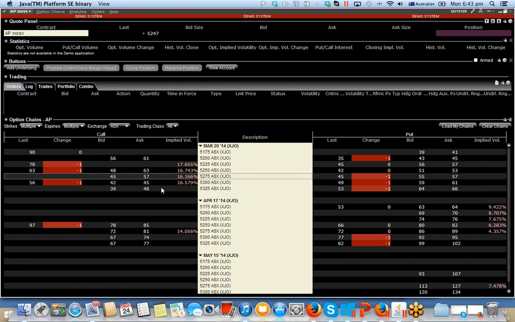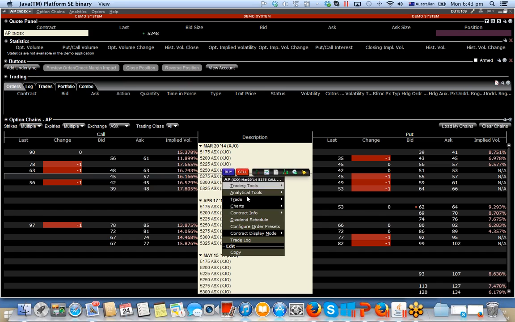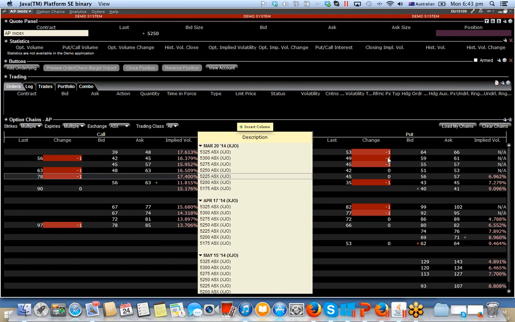And you can see that if I right click and then go edit, oh yeah, it's just a limitation of this version. You basically have RFQ, which is the call on market maker to make a market, and then you can see the second bid or ask. So you can see close to fair price market maker quotes, which is really important. Okay, so I think that's quite important.